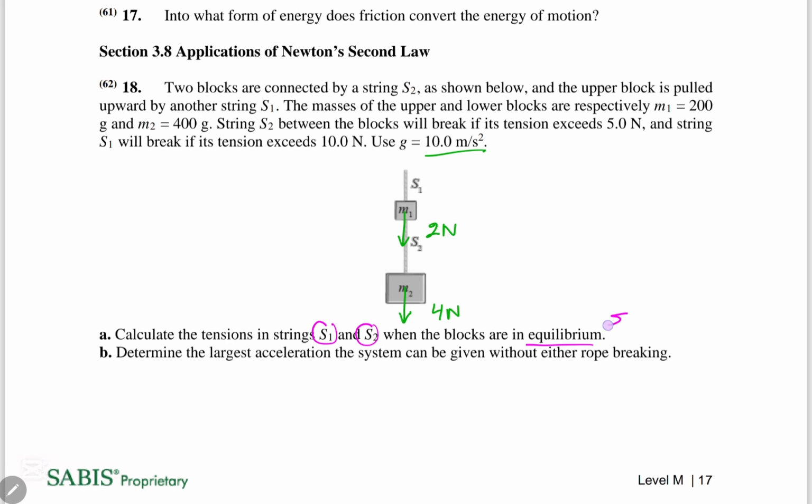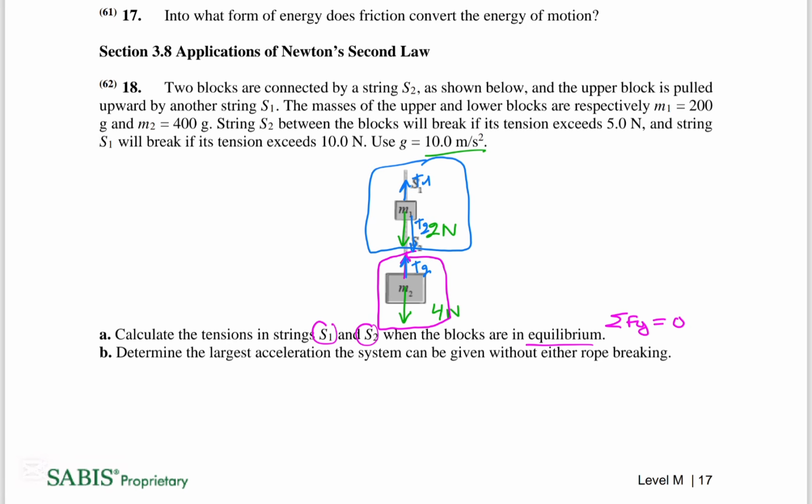blocks are in equilibrium. When the blocks are in equilibrium, then sigma Fy is going to be equal to 0. What does this mean? This means the force of tension of S2 would be the same as the weight of block mass 2. But now we have something important. Here in this system, we have not only the force of the weight of block mass 1, but we also have tension 2, because of this rope over here. But we also have tension 2 acting on string 1. So string 1, which has tension 1, it would be what? It would be carrying both the weight of 2 newtons and the tension 2.